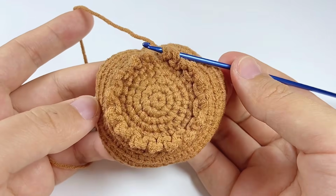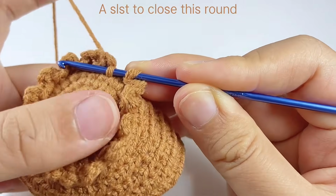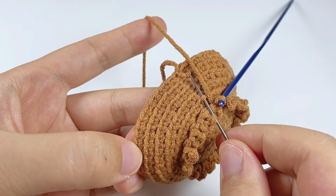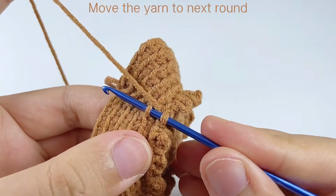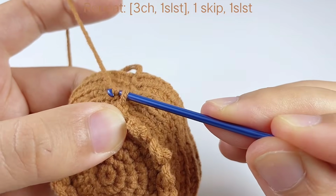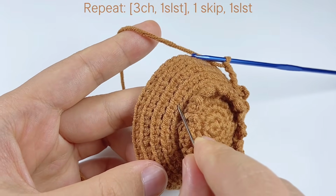Here we come to the end of our first round. Now we still work a slip stitch through the first space to close this round. Now we will continue the same pattern to work our second row of seeds. Here we need to do a slip stitch to move our yarn to the first space of the second row. Now we repeat to chain 3. Then we just continue the same pattern to finish all our seeds.